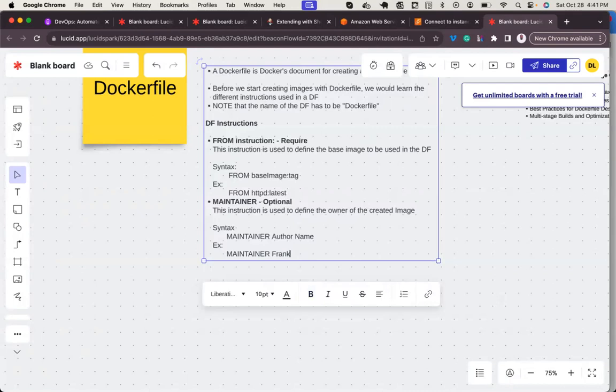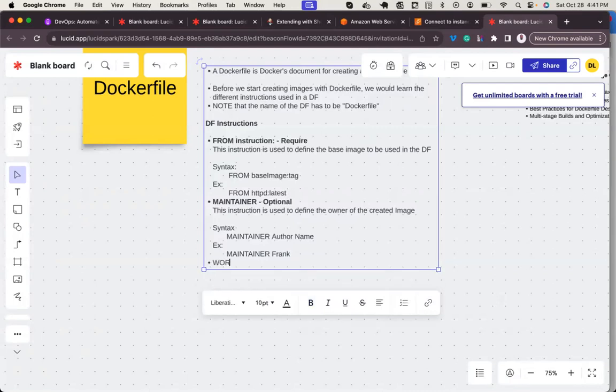Now, the next we have is the work dir, the working directory. Though I think it's a best practice, I wouldn't want to say it's required.